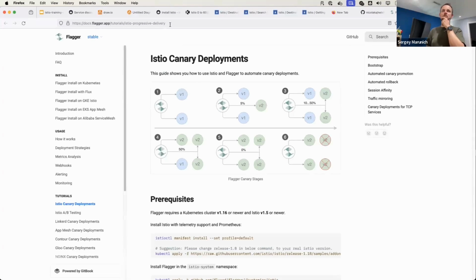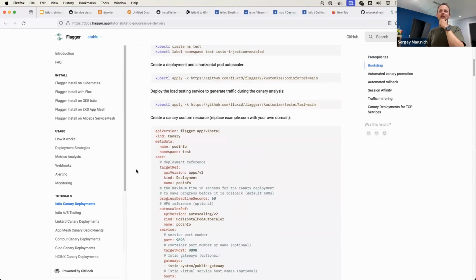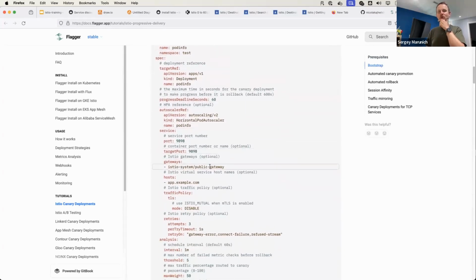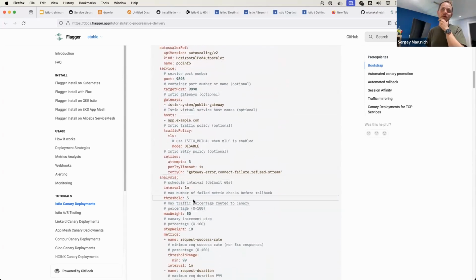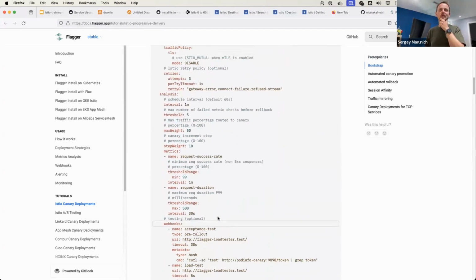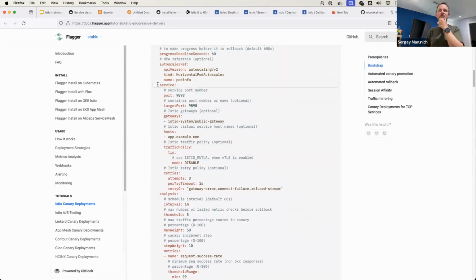If you go to this page, Istio Progressive Delivery, you'll figure out that when you apply a canary, it orchestrates the virtual service rollout based on some metrics to classify success or not. There are other bits added here, but technically it does nothing else than orchestrate the virtual service rollout between those two deployments.